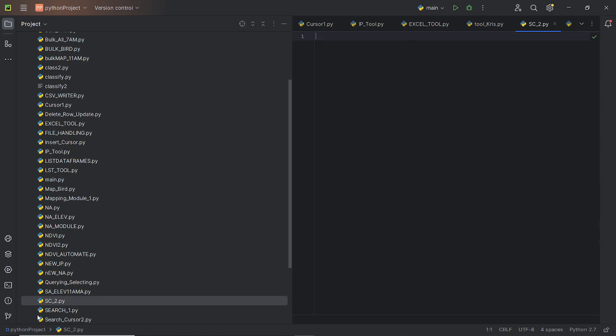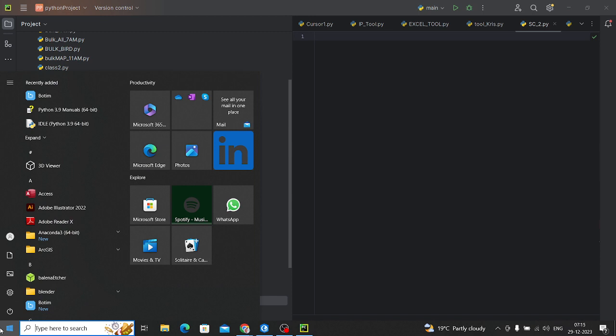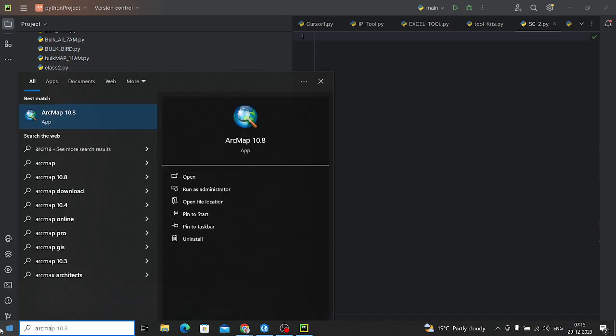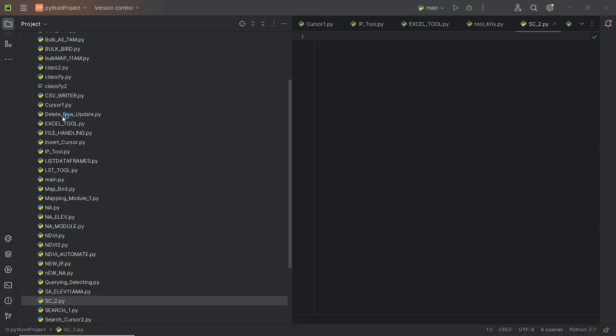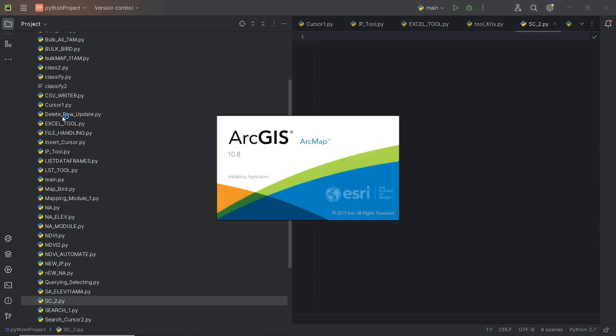If you open ArcMap, any data with a geodatabase, any point, line or polygon, you will have attributes called Shape, Shape length, Shape area, like that, in the attribute table.